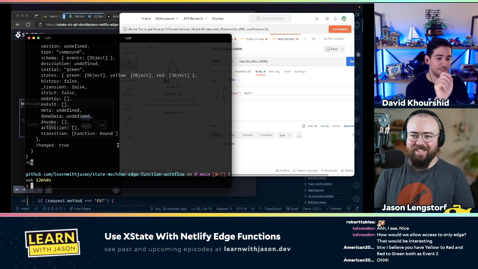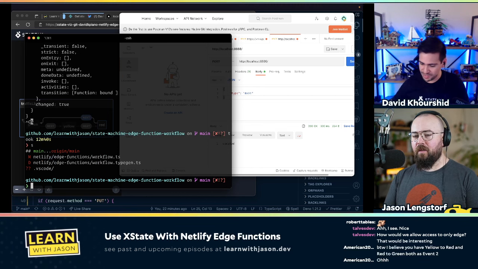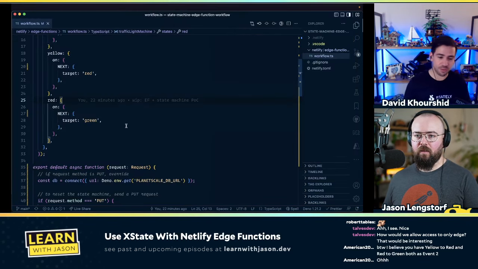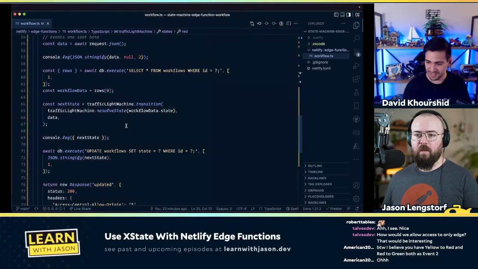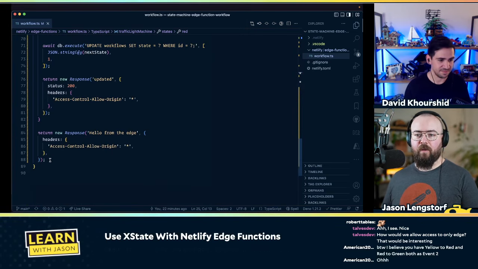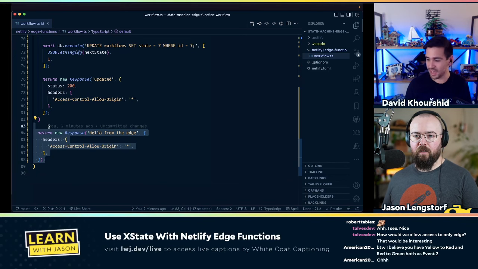But before we do that, there's one more missing piece, and actually, this is the easiest one. Okay. So we, of course, need a way to read our state. So we need a GET handler, and that'll be kind of our default here, right? Yeah. Okay.